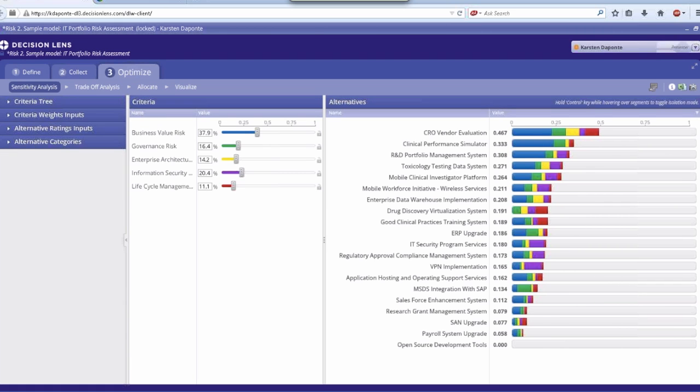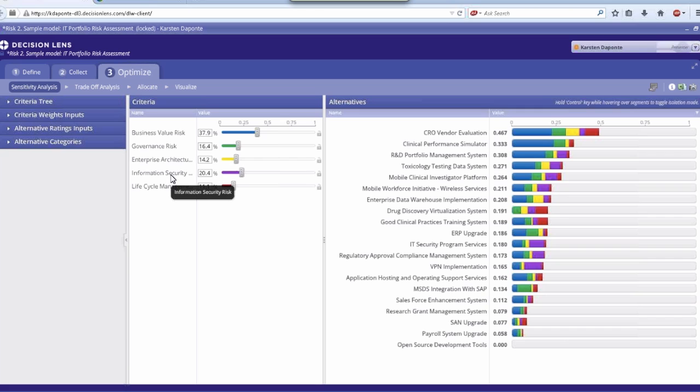Let's look at the prioritized list of investments based on how risky they are to pursue or implement. In this case, the high scores for these risk areas equate to higher levels of risk, so the investments that rise to the top are those of most concern. Once again, we start out with an overall assessment with all of the risk criteria factored in. The stakeholders' criteria prioritization weights business value risk and information security risk as the two most important.